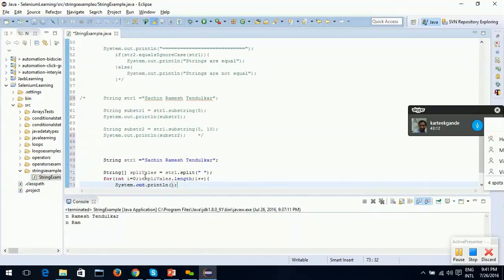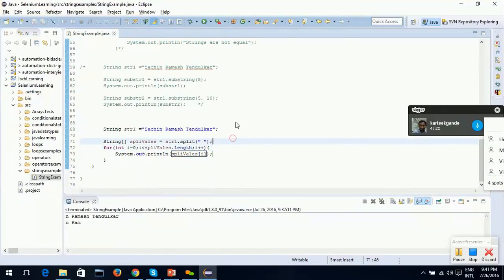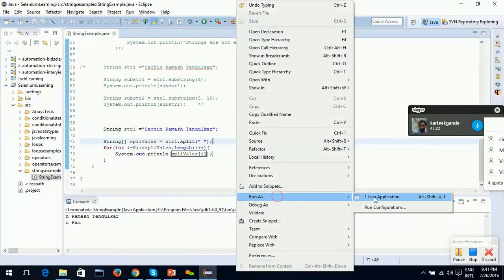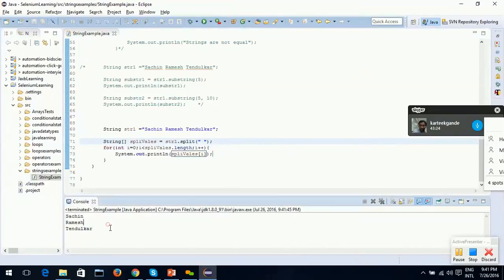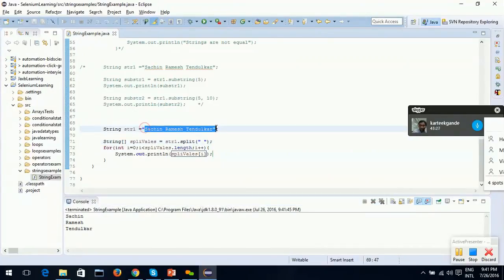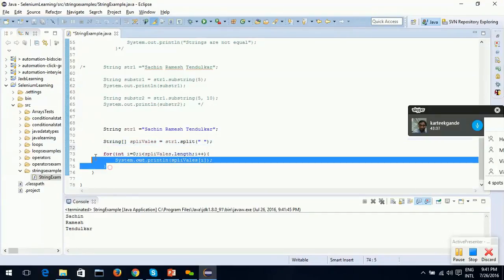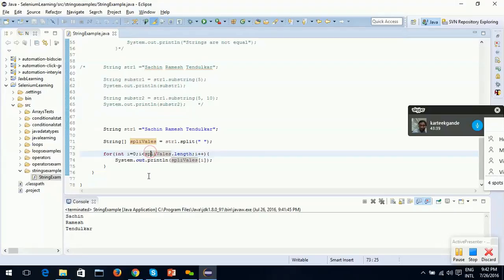Print what? I. Let me run this program. See, it split the complete string and put the values in this array. Okay, here I am reading values from that array.